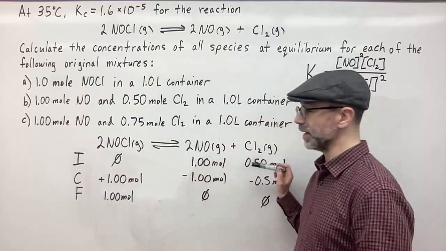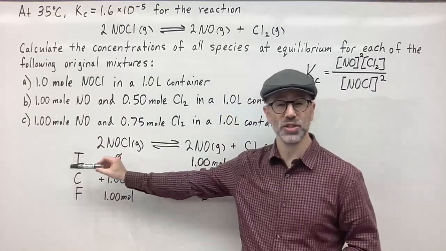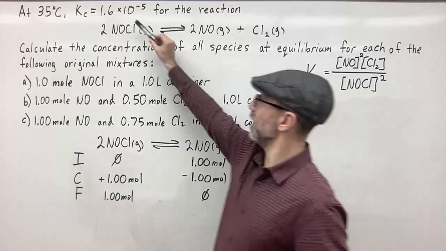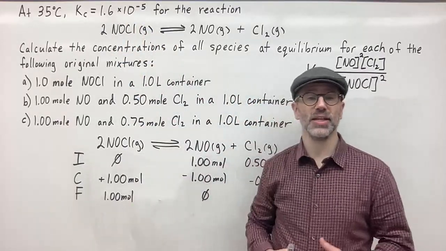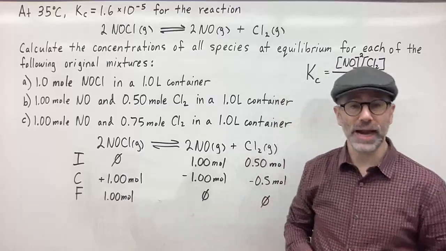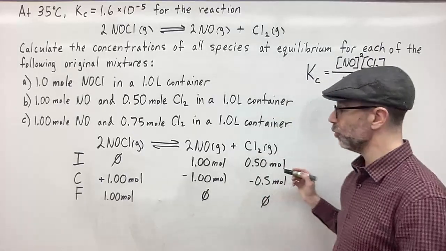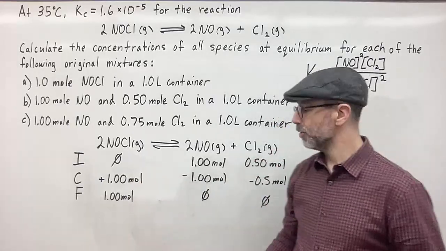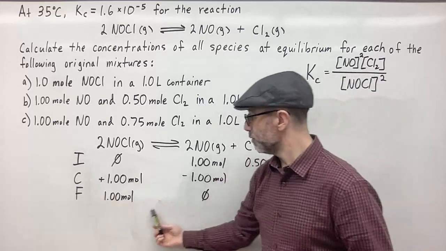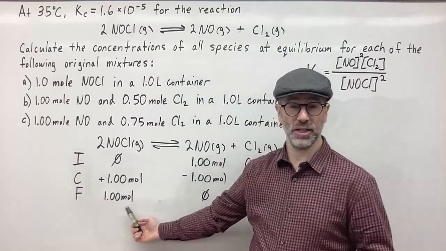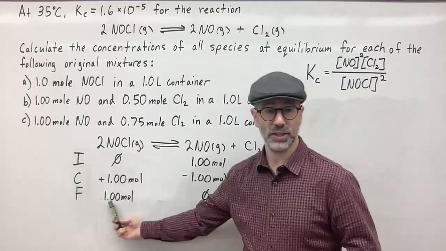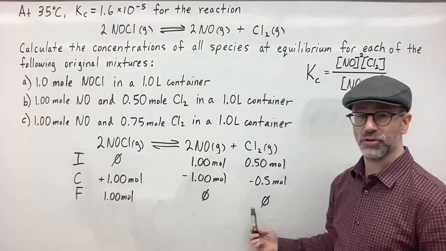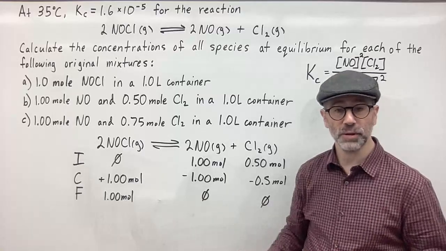And so now we're done with the stoichiometry part of the problem. We've assumed that this is going to go 100% in this direction because, according to the equilibrium constant, it is going to highly favor reactants over products. So we did the stoichiometry first, we got our final amounts after the stoichiometry part, and now we're ready to start with these amounts to do the equilibrium.